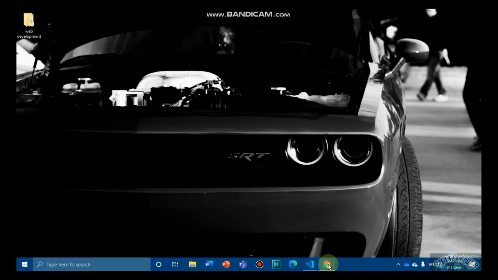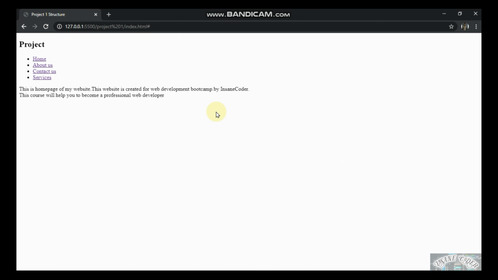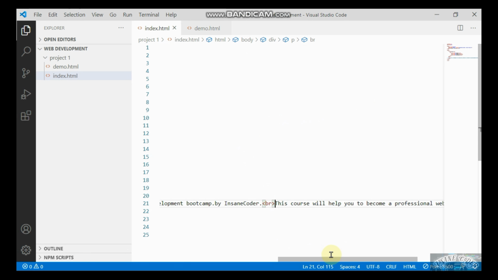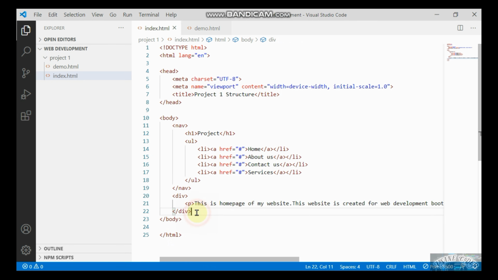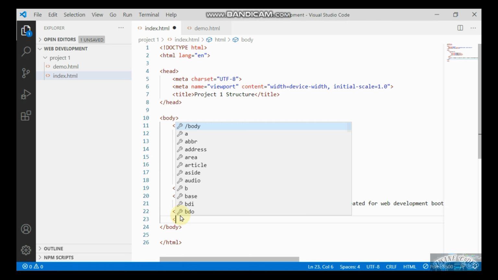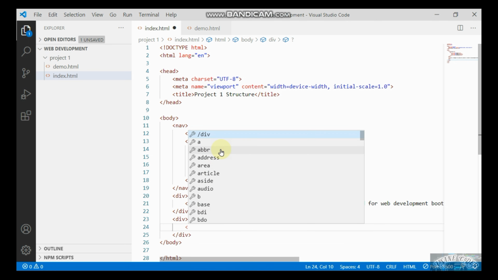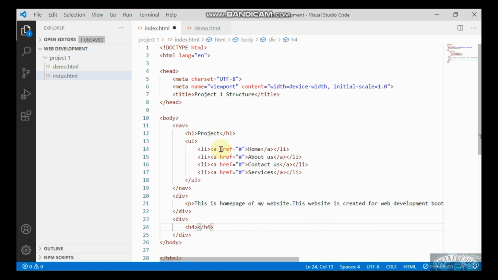So that was about the paragraph, and I want to add another heading here, and I will call it our sponsors. I will add another division right here, and I will add a heading, H4.